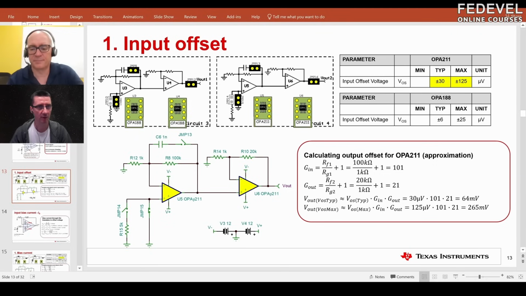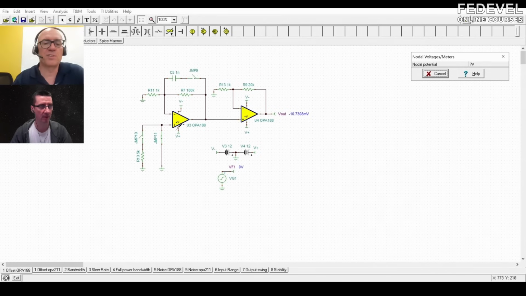So what kind of values are used for simulation? Because simulation looks a little bit worse. Yes, the simulation includes the typical values for both of these two op amps. Now for the calculation, I just looked at the input offset voltage of the first amplifier, multiplied by its gain, and then multiplied that by the gain of the second amplifier. I didn't include the offset of the second amplifier or the bias current effects. And in this particular example, the bias current effects are the more profound of the two, because bias current flows through these feedback resistors and introduces an error source.